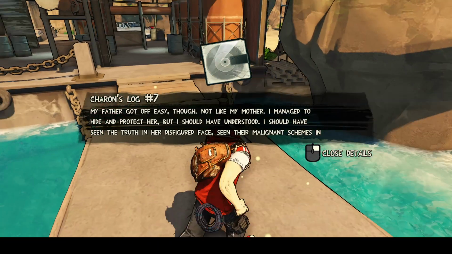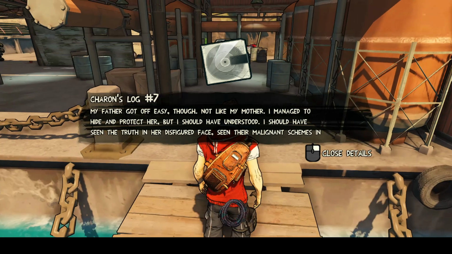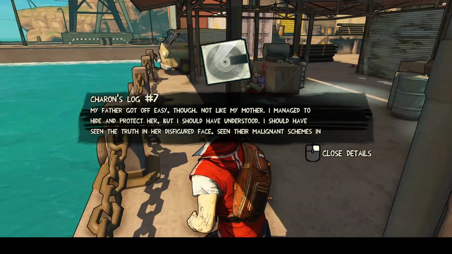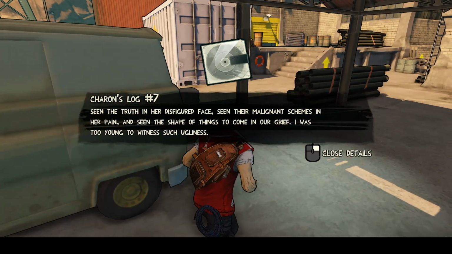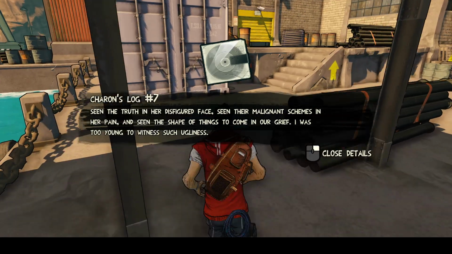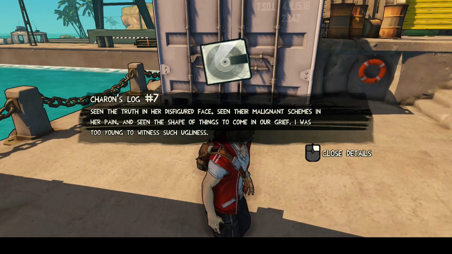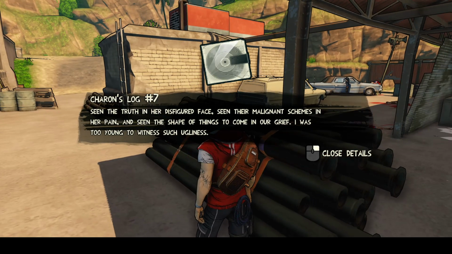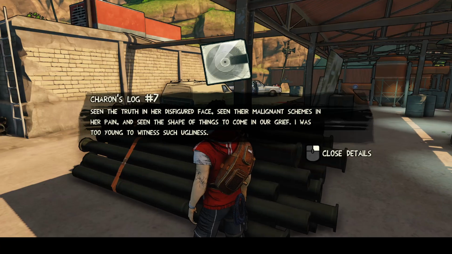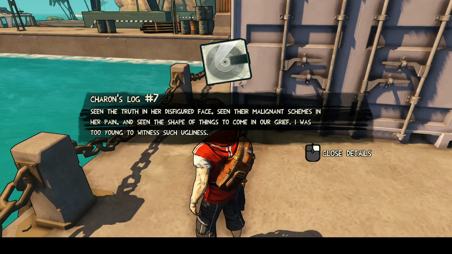My father got off easy, though. Not like my mother. I managed to hide and protect her, but I should have understood. I should have seen the truth in her disfigured face. Seen their malignant schemes in her pain, and seen the shape of things to come in our grief. I was too young to witness such ugliness.